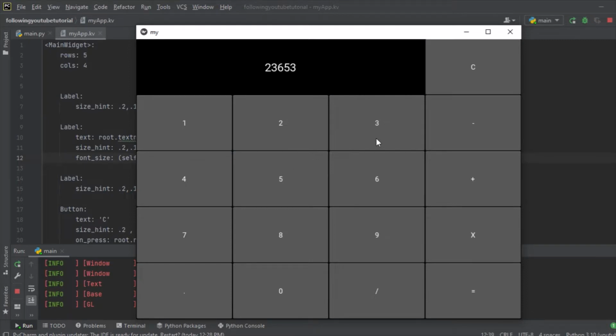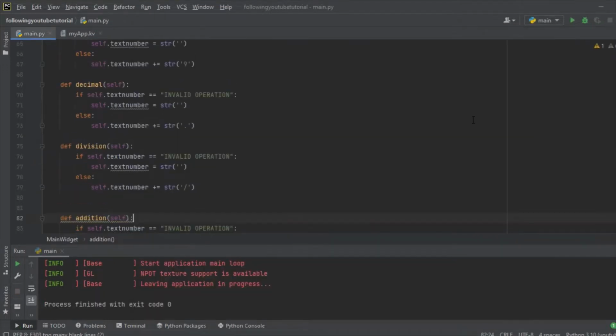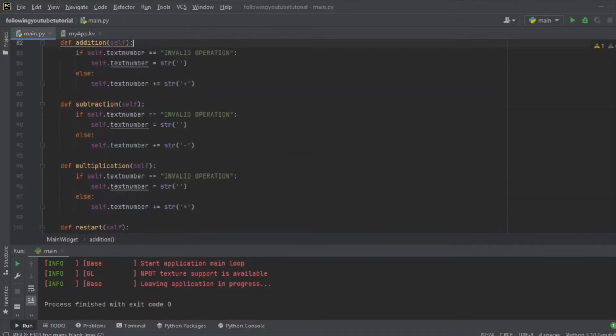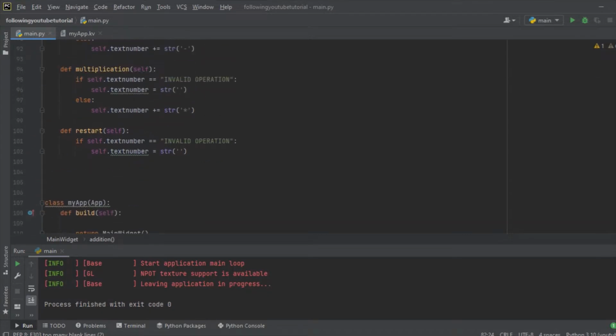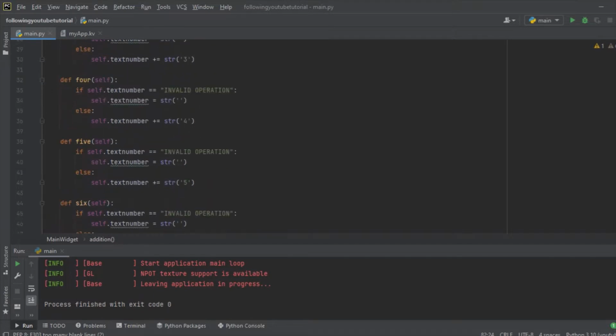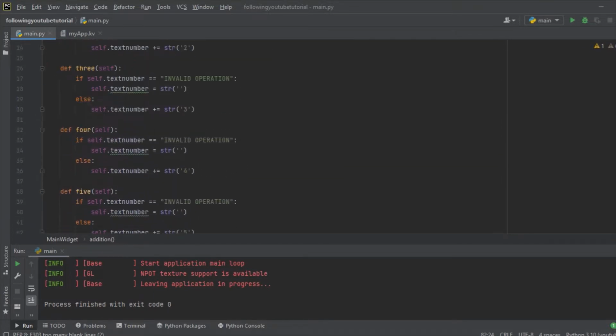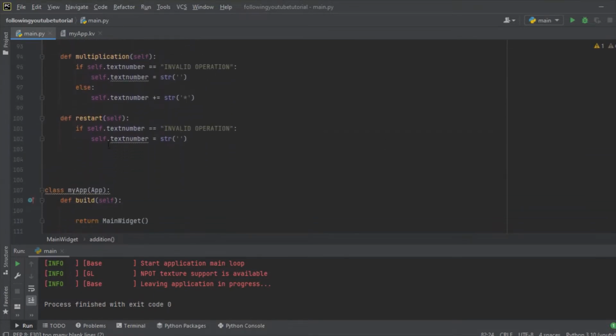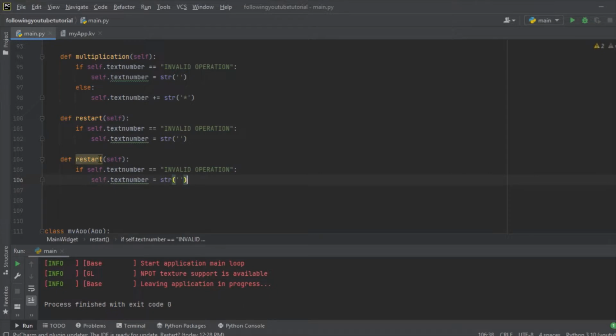So now let's move on and work on the final part, which is the equal sign. The final step is to make this calculator an actual calculator. So how are we going to do that? To do that, we haven't created our equal-to function here. Let me do that right now. I'll paste it right over here. Write equal to equal.